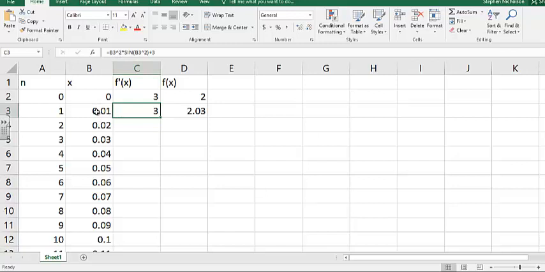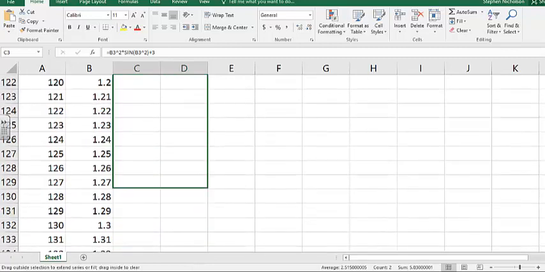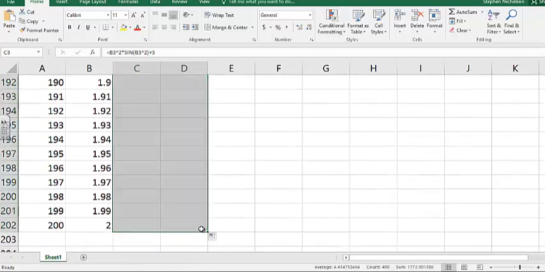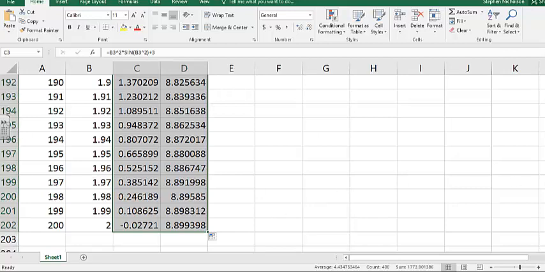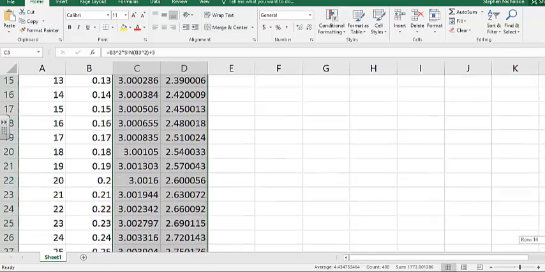It says B3 squared, so you take this squared times the sine of this quantity squared, and then you add 3 to it. And then the function is going to be updated as well, so that equation applies, and it's going to increment the cell, so everything should be working. So we'll just take that and highlight these two cells, and then drag it all the way down to the bottom so we get to 200, and there you go.